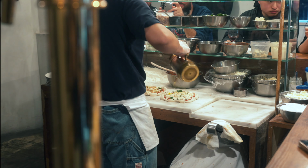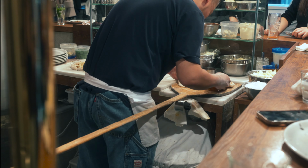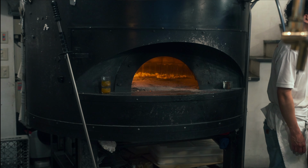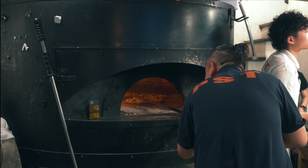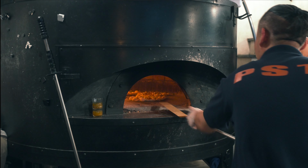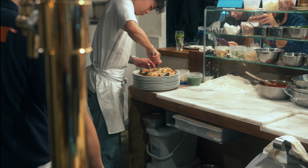Pizza here in Japan is up and coming. It's not like in Italy where they have generations to back it up. There is less demand for it, and there are fewer good pizza shops around compared to what you would find in Italy. Later on in the video, we'll go over what makes the pizza here so special, what they do to it to make it taste the way it is and why I like it better. For me, the pizza just seems more exciting. I'd rather eat pizza in Tokyo than in Italy. It's actually at PST where I first heard about the pizza in Tokyo hitting a new level where it's really good and worth traveling for.